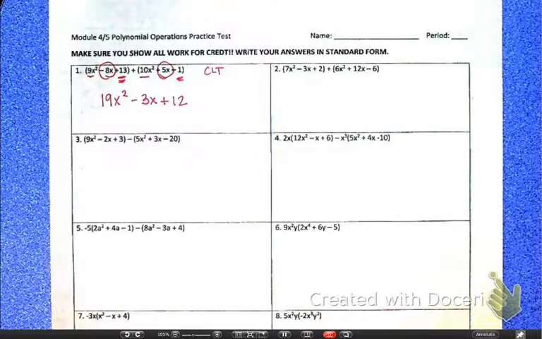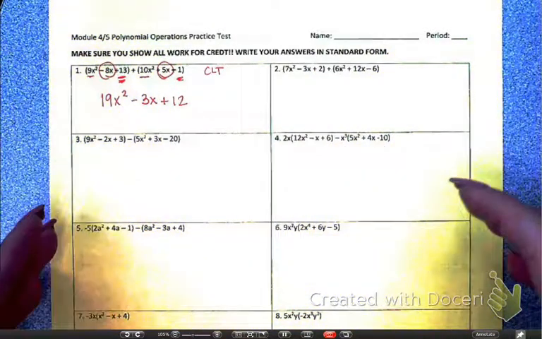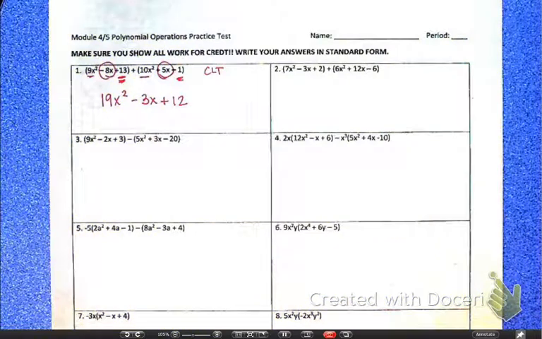Okay, so again, this is what your test is going to look like tomorrow. I'm going to give you this so you can work it out, and then you can type your answers in. And then you should double check your work. And we're going to see how that goes, and if it looks like that's something that helps us, maybe we'll do that from now on instead of you having to copy all the problems. Okay, so I want you to take that part really seriously tomorrow.